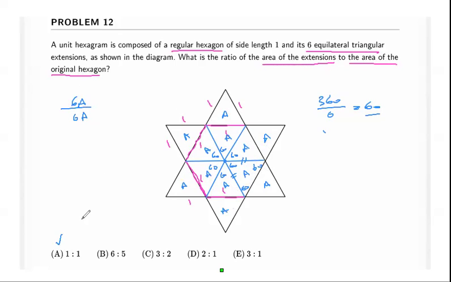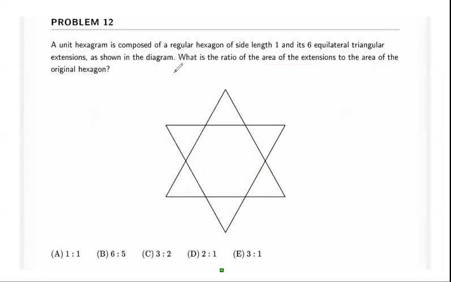Okay, so that wasn't too challenging. We never use any advanced tools. We just look at the given statement and use that regular hexagon for our advantage. So that was the case. We can even find the area of each triangle, which we don't really need, because at the end we are dealing with a fraction, so we are going to cancel those. So that was number 12.